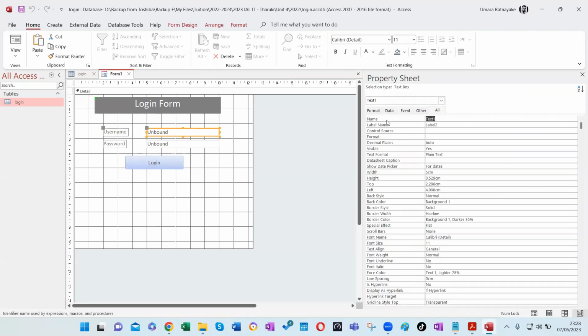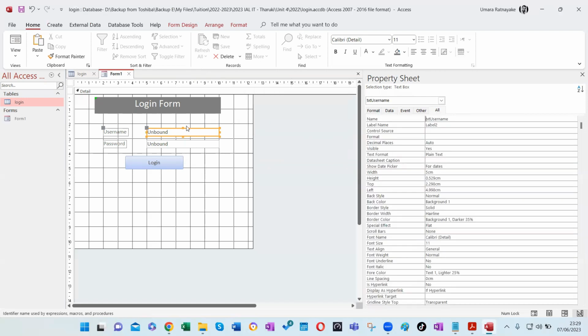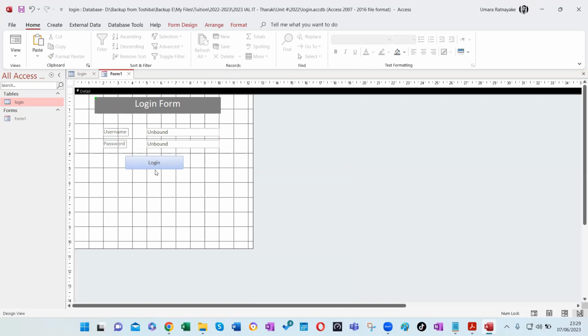Sensible names, text username. So it's very important to give a name, and let's save the form also. Oh, I gave form one, it's okay. Right, and here text password. Okay, now I can code.